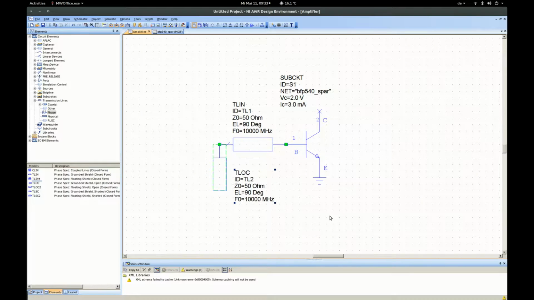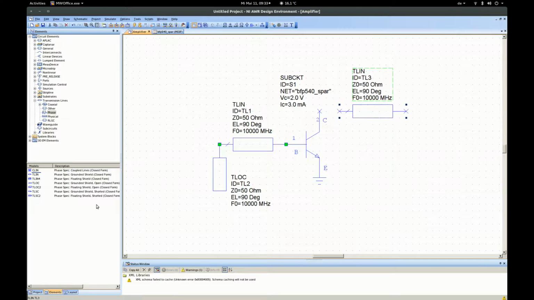Move down maybe the identifiers. The same thing on the other side. Grab a TLIN for the output to the collector, and a TLOC open circuit for the stub line here, and also maybe move the label here somewhere. So now let's connect this here and here, and now we need the ports.